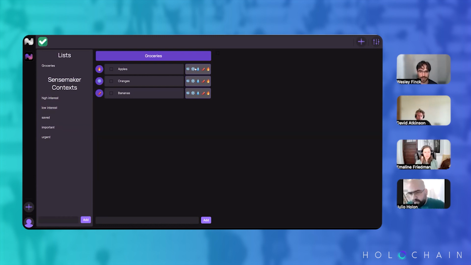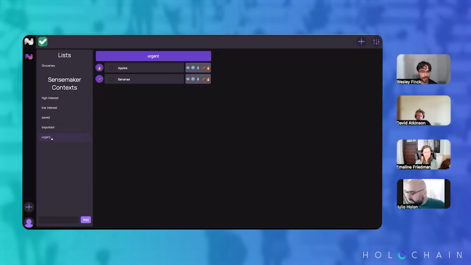This widget creates assessments along a dimension that is related to the urgent context. So if I click here, what this context is doing is filtering resources that have an average assessment.